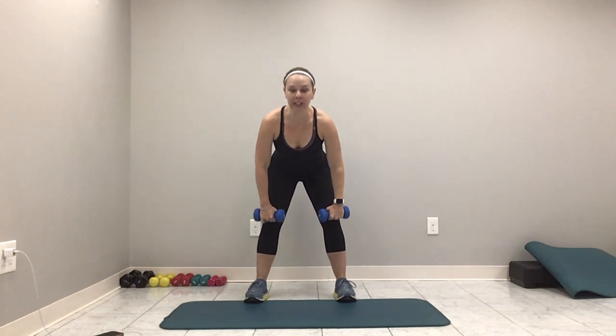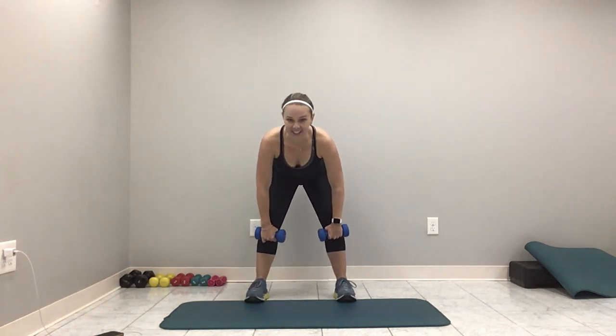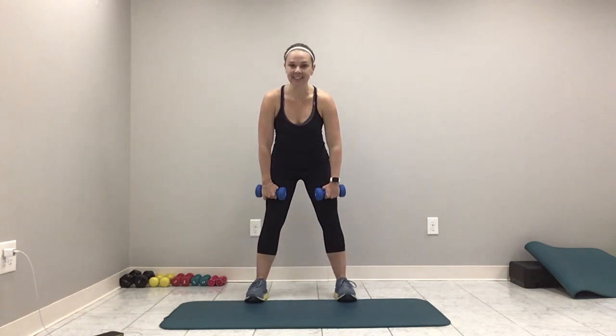Back to that deadlift. 3-1 tip. 3-2-1. Back up. Drive through your heels as you come to the top. Two more. Last one. Hold the top. Upright row for two. Take it up for two. And down. Do it again. So keep your shoulders relaxed away from your ears. Two more. One more.